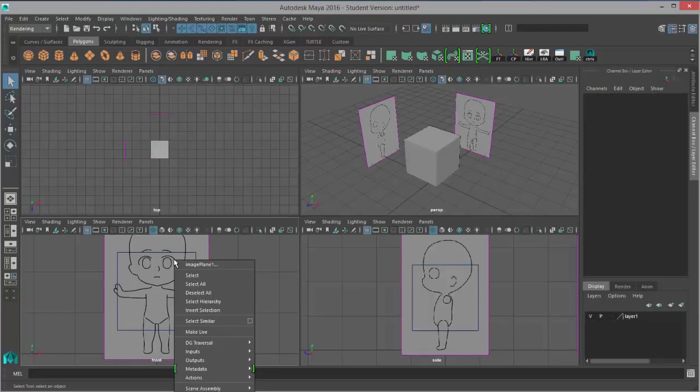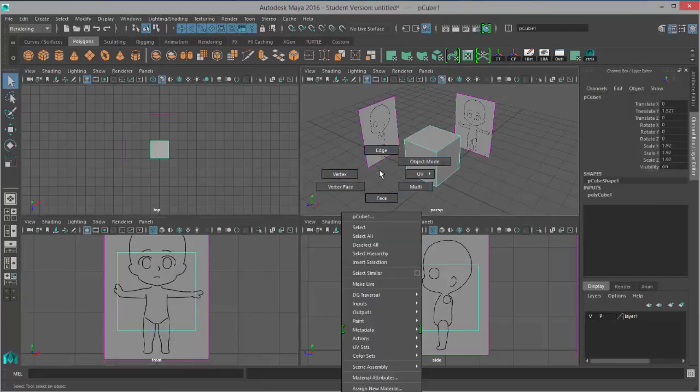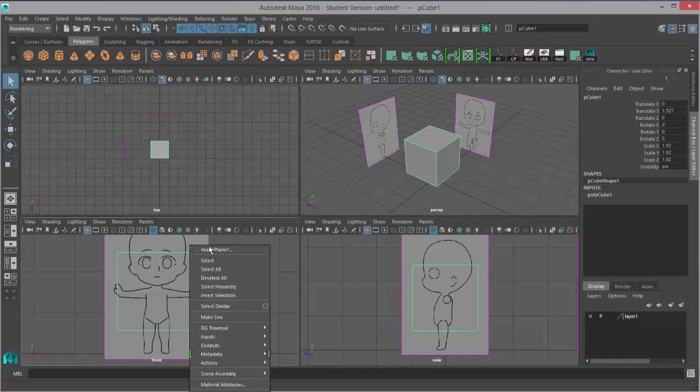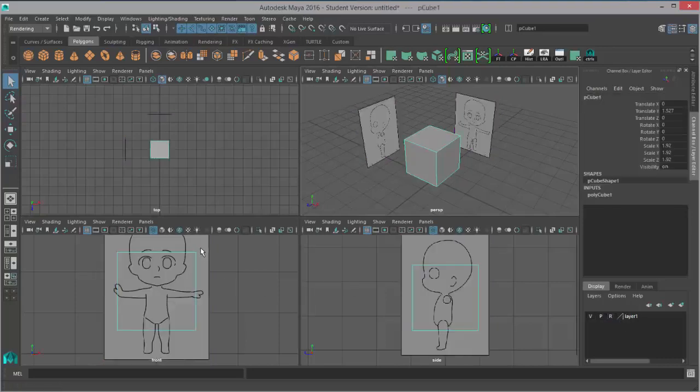I recommend putting them in their own layer because when we're trying to right-click and the image plane is present, then it seems to overwrite any of our right-click menus. So a lot of times we have our object selected and we use the right-click menu to get to the different components or the different tools. So we'll have an easier time if we make the image plane not accessible.